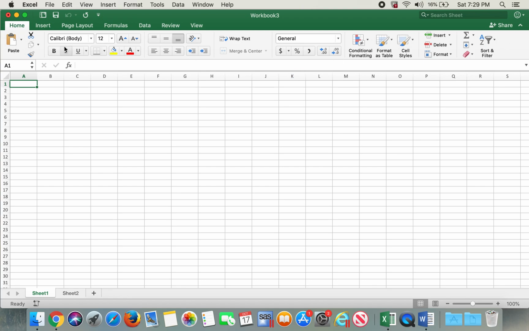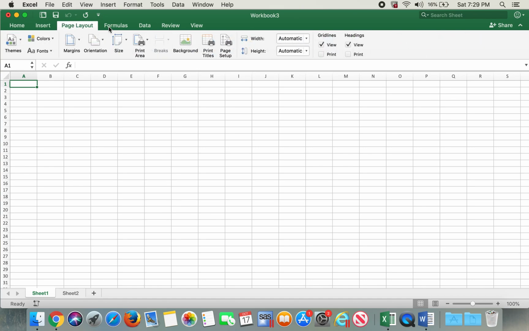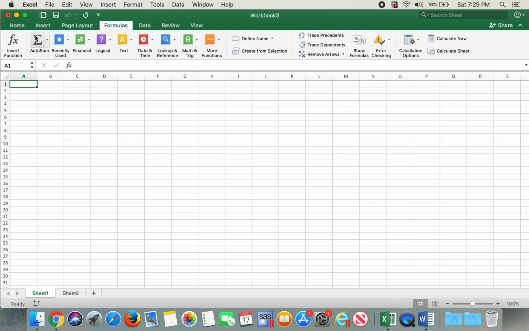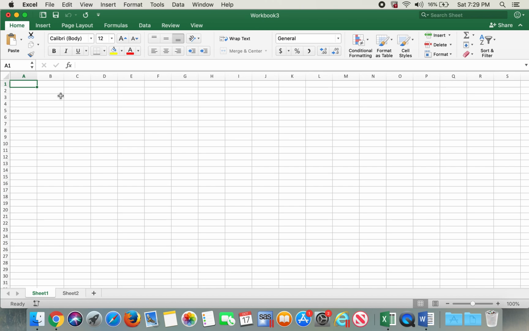So all of these functions from paste, wrap text, conditional formatting, sort and filter, all of these are functions saved in a ribbon. So all of this bar is a ribbon. Same thing is with insert, page layout, and all the way to the view tab. And each of the functions are grouped.